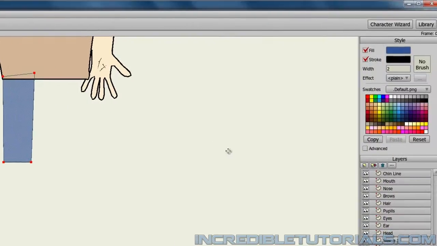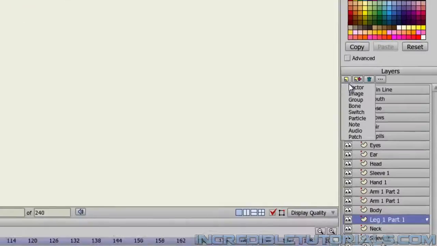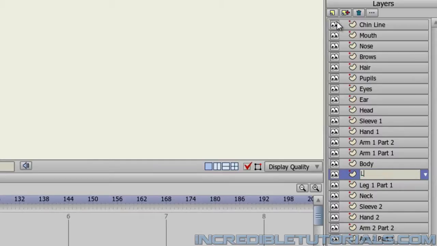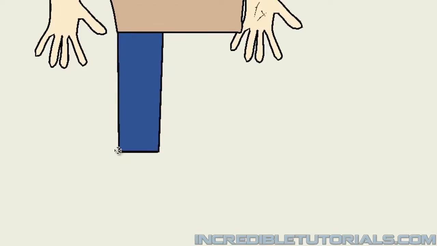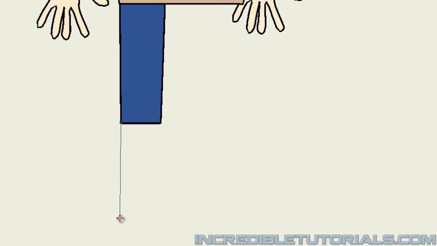And I have to make sure that I have my width set to 4. I still had it set to 2 from when I did the hand lines. So with my object still selected, I just changed that to 4, and now it is good to go. So we now have that first part of that leg positioned. We can now make a new layer for the second part. And then, continuing on, we'll just draw the bottom here.